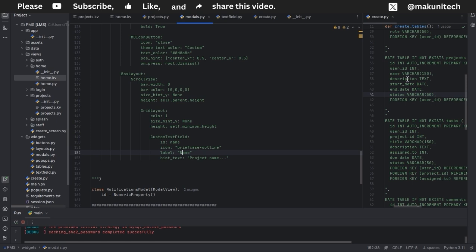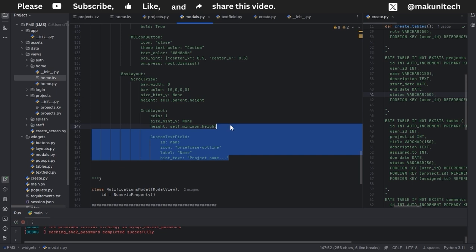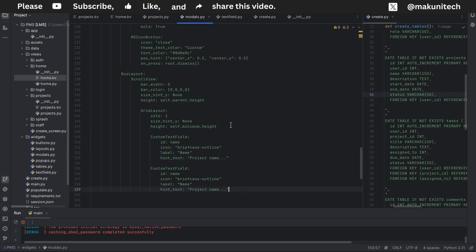Then we'll look at description. When we were looking at the textfield.py file, we had the custom textfield magic widget. So let's use it here. Then here we just say large. This needs to be description, the label, Description.